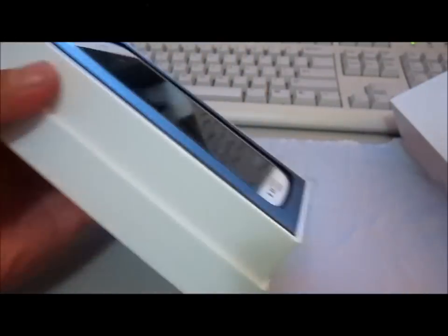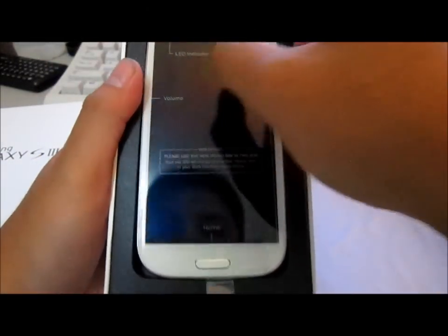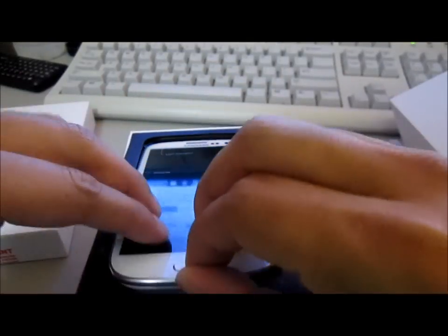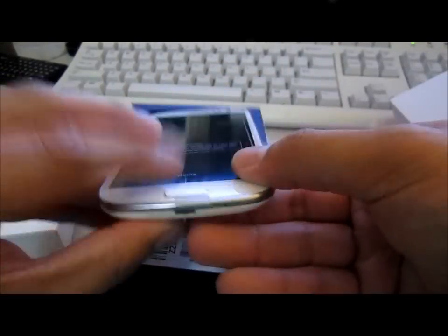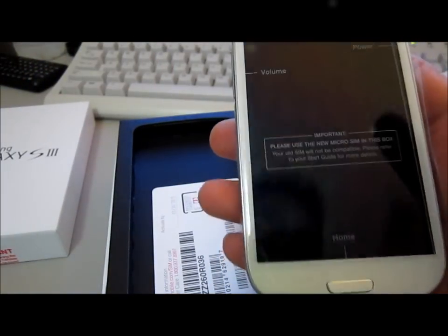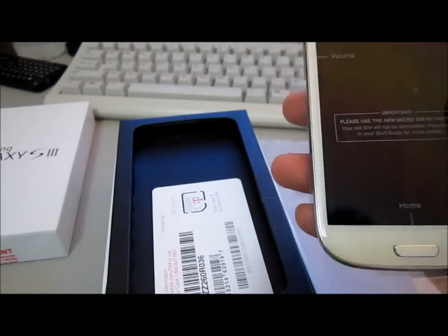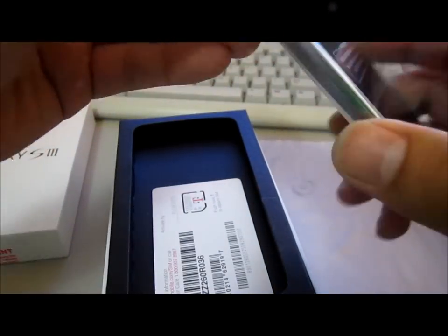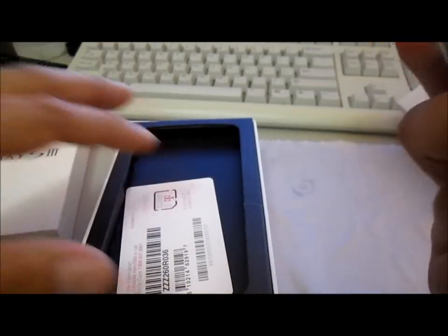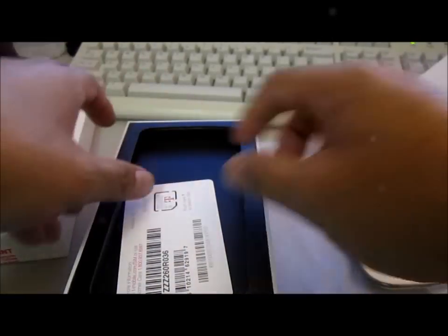Oh, look at it. So pretty. Alright, let's see what's in the box. Let's see if I can get it out. You got your phone. Just very light. For a phone that has a really large screen, it feels very light. It's very smooth. Weighs about, I don't know, half a pound? Not even. 0.2 pounds maybe.